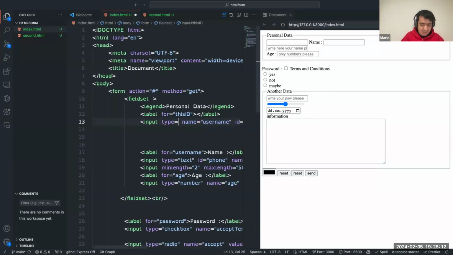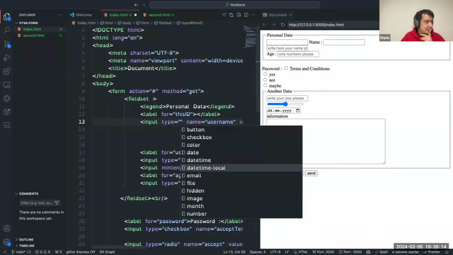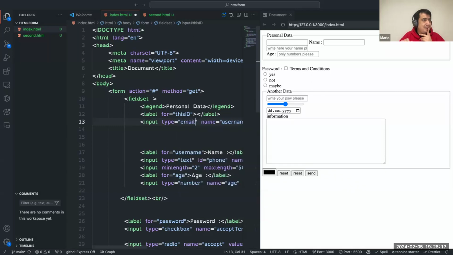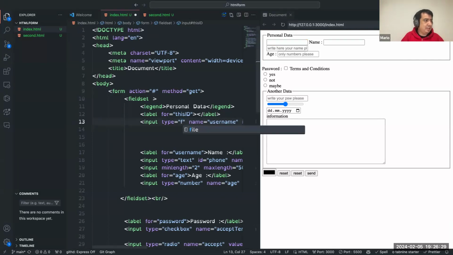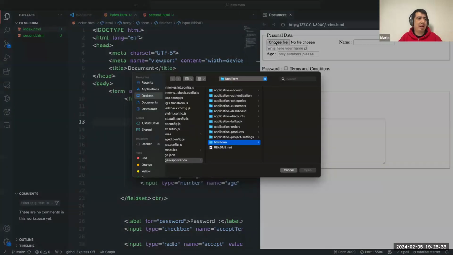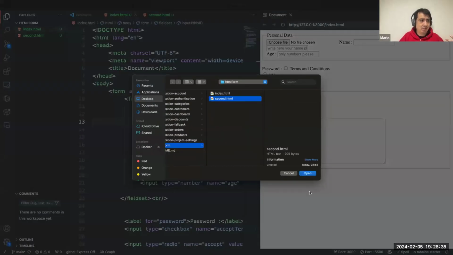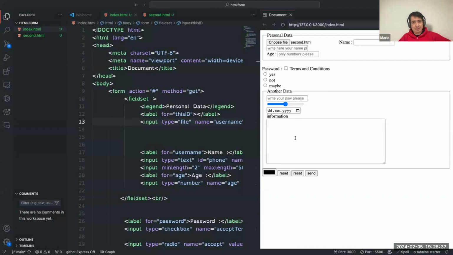No, I need something else. I need an email. Okay, then it will check what is happening here. For example, look, an email has to have the at sign. No, you know what? I need this to be a file. Okay, choose a file, and you will have it here.